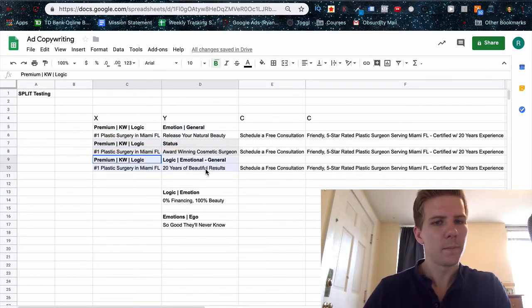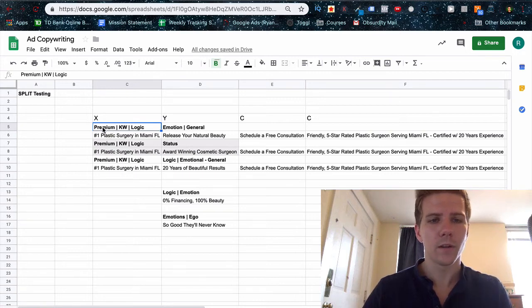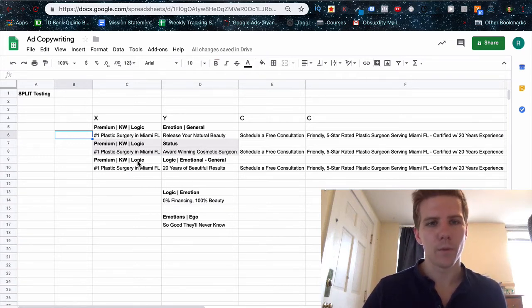So we have some mix between premium, emotion, and logic right here. The next thing you could do, let's say these are pretty close to one another, is start changing your X to a different trigger. Instead of premium, you could do an emotional trigger like friendly plastic surgeon, and maybe that will perform better or worse.